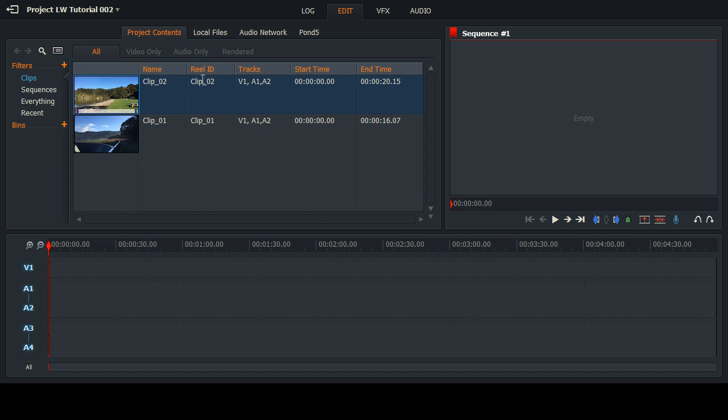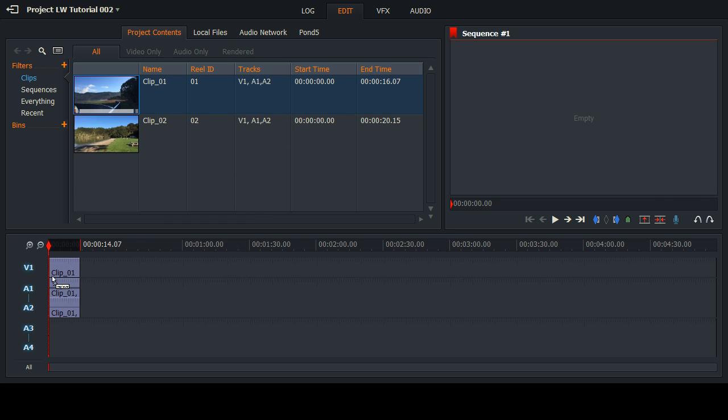Another handy tip, your reel IDs. You can sort this view out if you have lots of clips. You can just call that, let's call that O2 just to keep up with things. I'll call that one O1. Right, it's all very easy for two clips, but if you had 150 clips in there, it would start getting a little bit weird as to which clip you want to put in what order. So this way we can sort it by reel ID and you can just have it sorted and it makes life a lot easier.